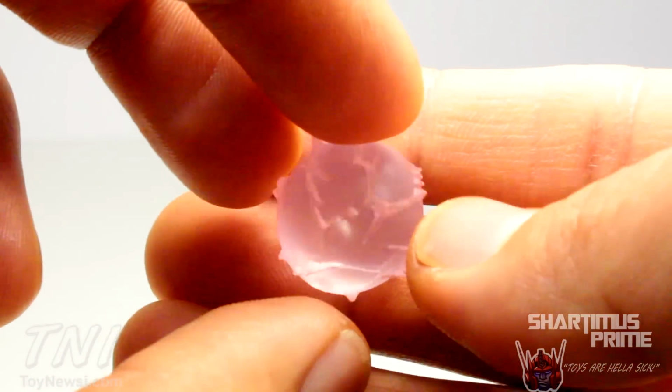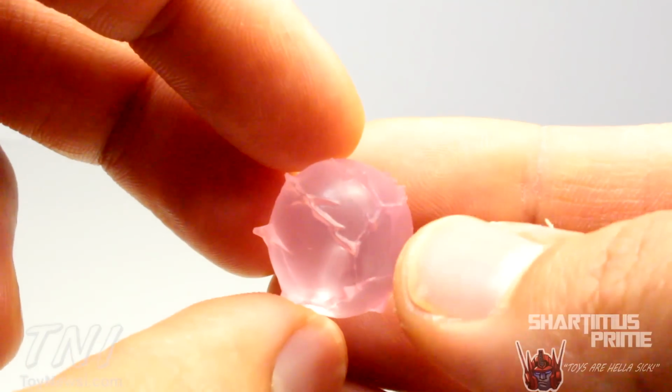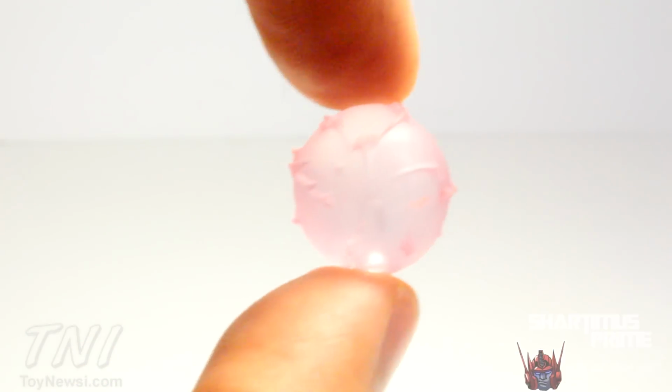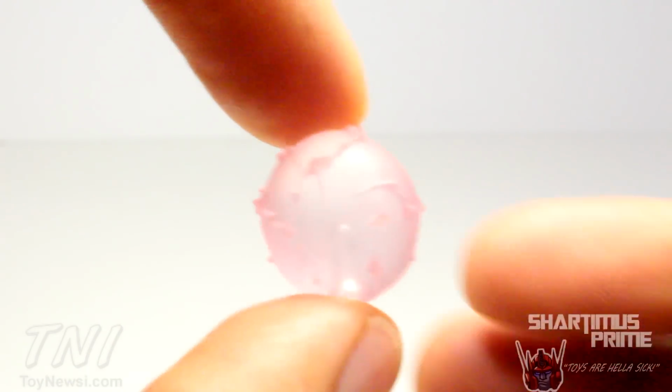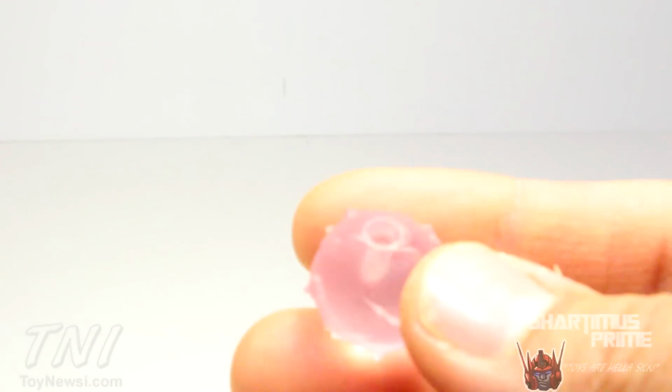It comes with this charged death ball over here made out of this pink translucent plastic, which looks great. I like the sculpting around it. It's just a beautiful looking piece, and look how clear it is when I have the light shining on it and I don't have my hand back there. That is awesome. I really like that, and you can have him pose with it.